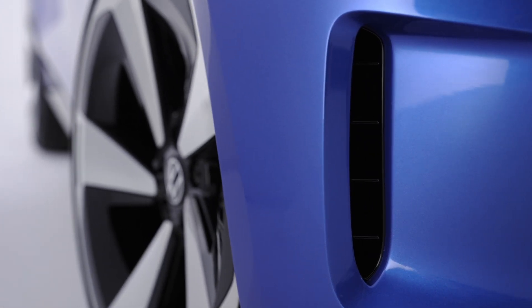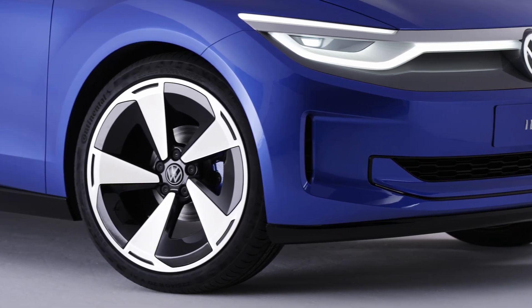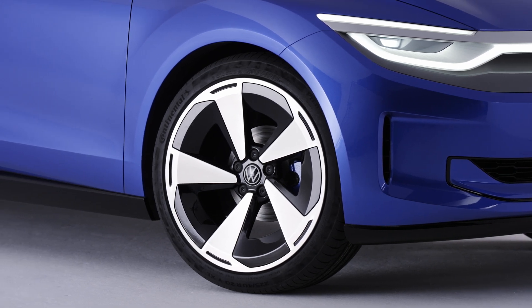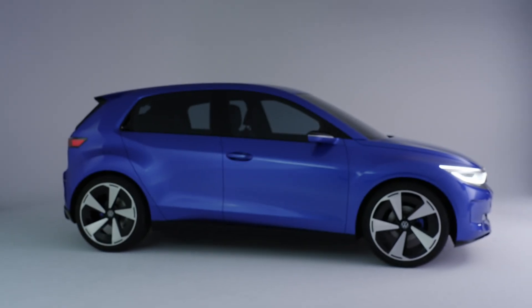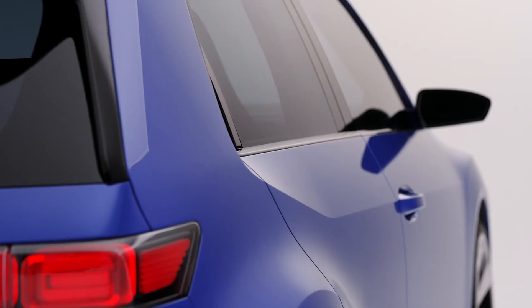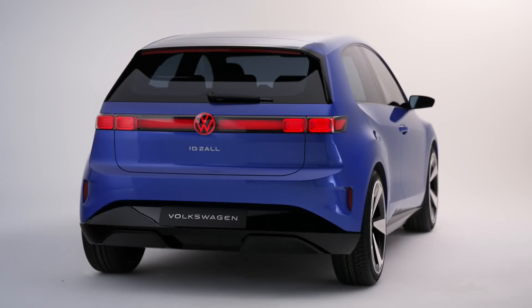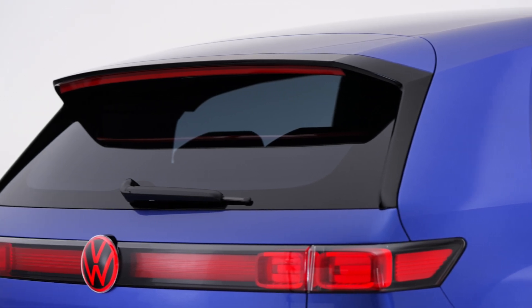With a range of up to 450 kilometers, spacious as a Golf and affordable as a Polo — this is the way Volkswagen Group introduced the new ID. 2 All. Why ID. 2 All? Because Volkswagen is a popular brand, and in the past was known for affordable vehicles. With the new ID. 2 All, Volkswagen wants to start a new era of electrification, claiming they want to add 10 new electric models by 2026.